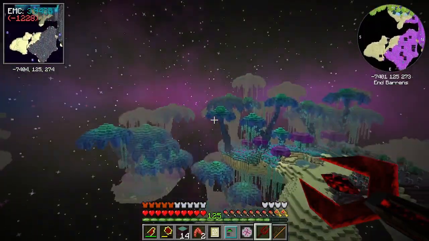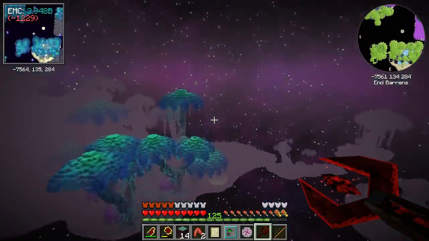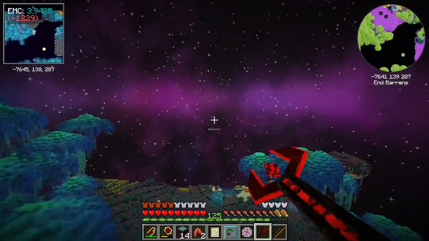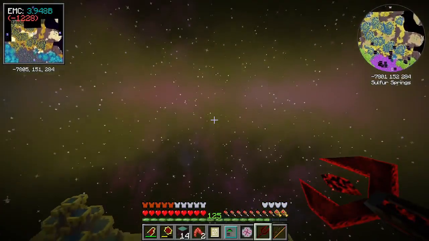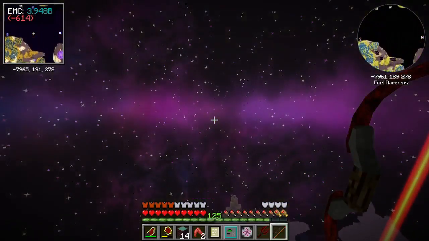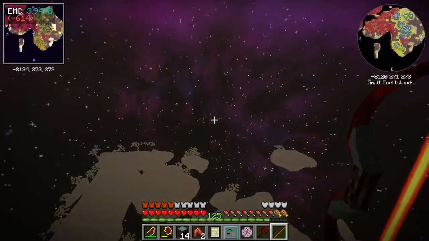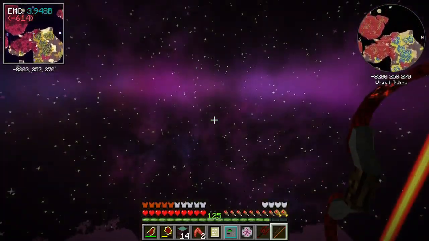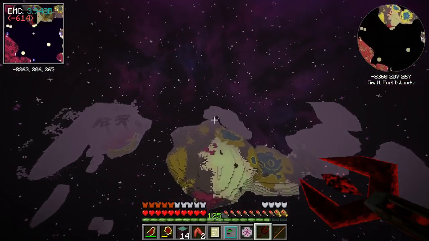Almost there, almost there. I like the look of this thing. Jab, jab, jab. Jab. Ooh, look at that one. A little shiny bowstring. Oh. Alright.